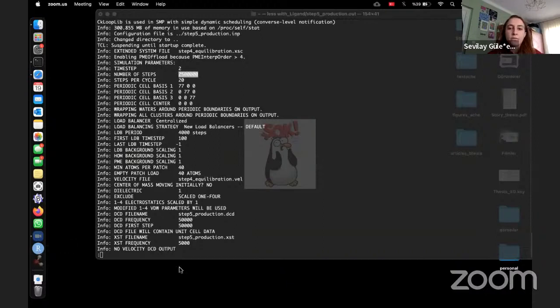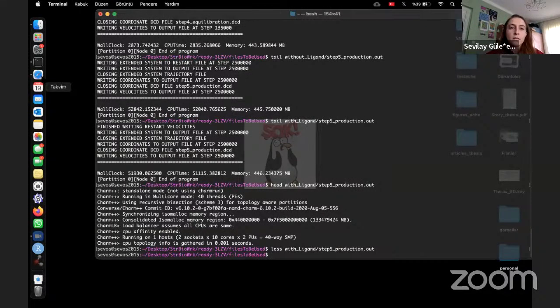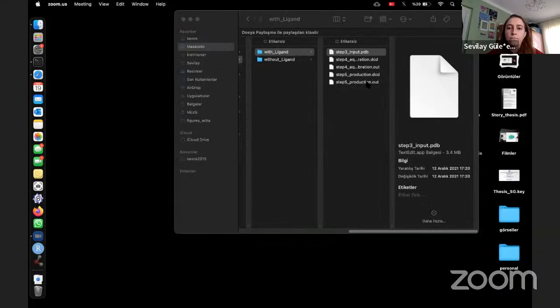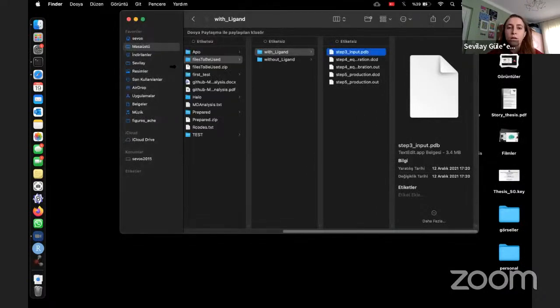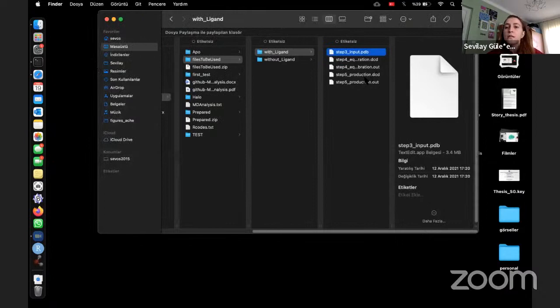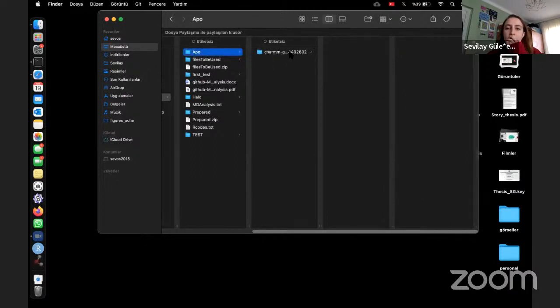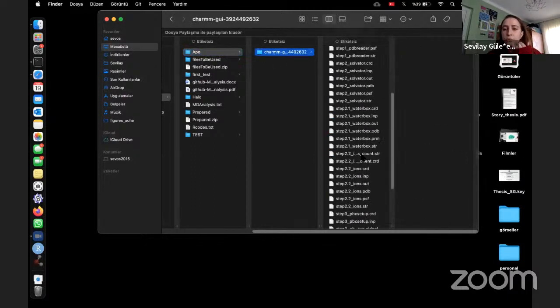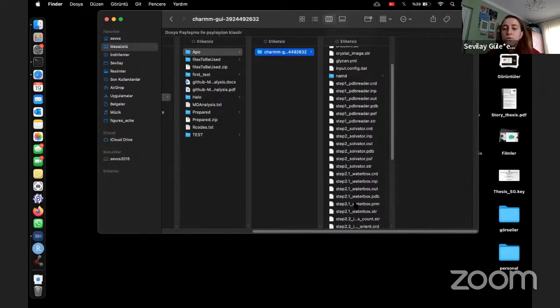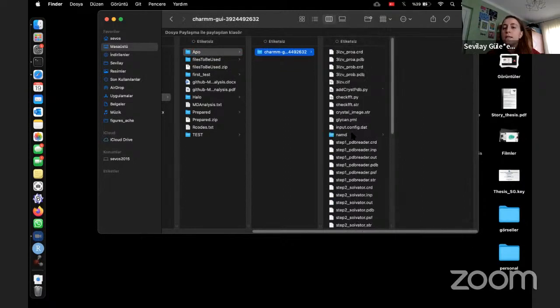And now let's start. Firstly, I would like to show you this output data, which was explained by Burak in the previous session. After the MD simulation, you will normally get this data. This is very huge, and to analyze it, we actually need only 3 of them.